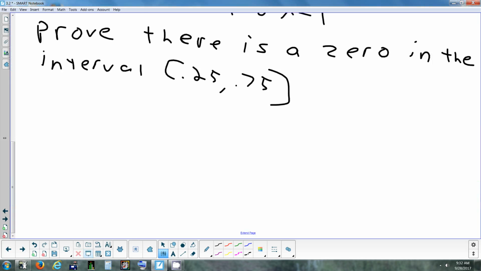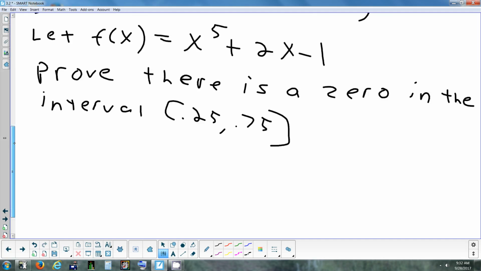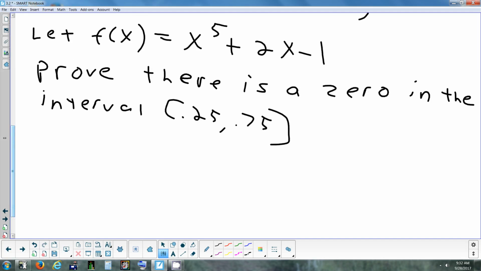Okay, so how could you do that? How could you prove to me that there has to be a 0 between these two numbers? But you don't have to tell me what it is. Yep. You could graph that function and have your min and maximum be those numbers and see if it crosses the x-axis at all. Okay, if we did it graphically, how could we do it using the idea of what we did in the last two problems?